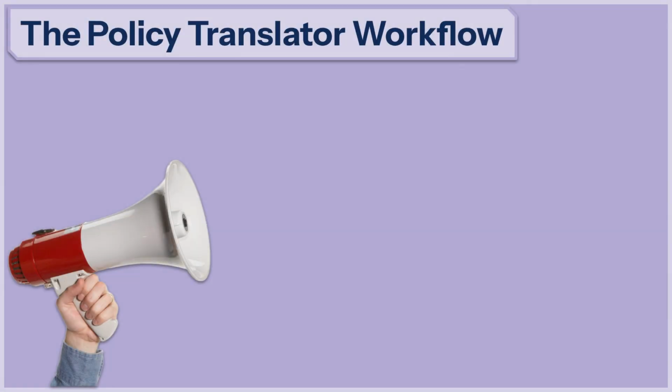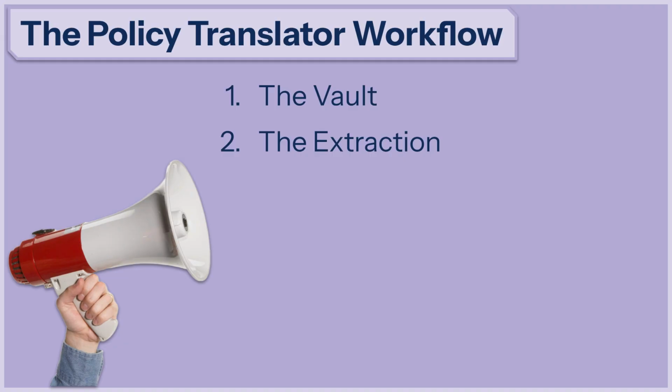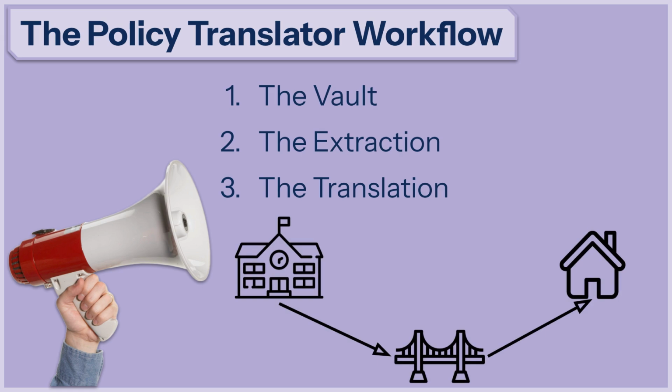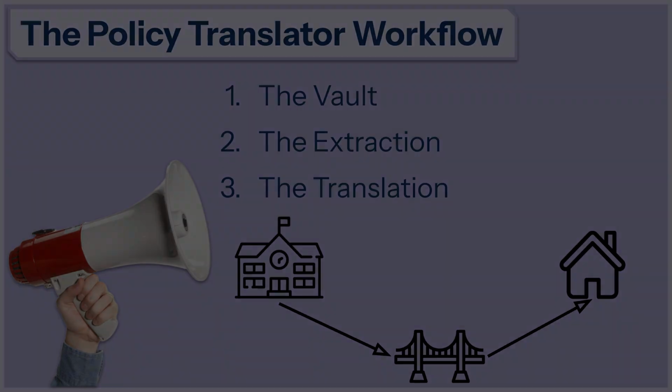The workflow for our policy translator is built on a simple 3-step logic. Step 1, the vault. Upload your dense, raw policy into the secure walled garden of NotebookLM. Step 2, the extraction. Use the reports feature to generate a clear, accurate list of FAQs. Step 3, the translation. Refine the output for your parent audience, keeping it warm, practical, and clear. You aren't just archiving a rule book, you are actively building a bridge between the school and the home.